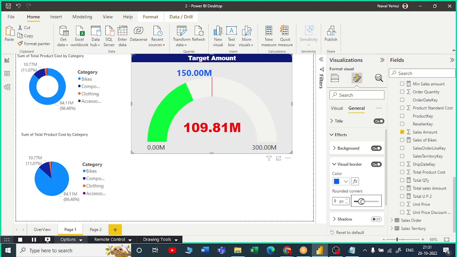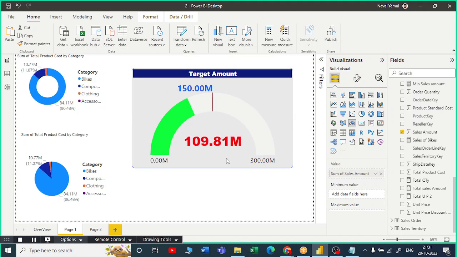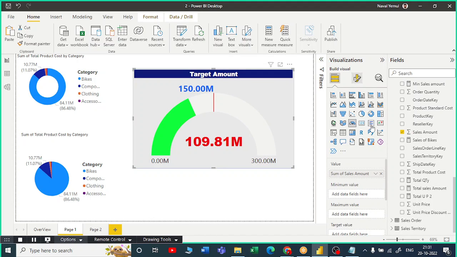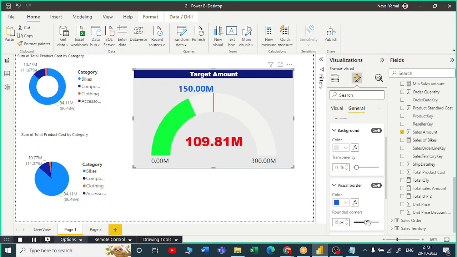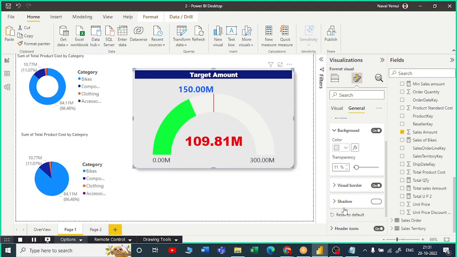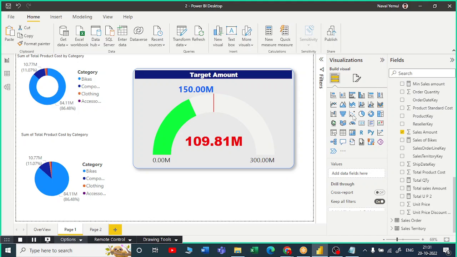You can put some rounded corners so that once we are building a report, all this visual formatting plays a very important role. We will be doing that in detail. So let me go to visual borders, increase some more rounded corners, and put a shadow on, and you can see this visual looks more attractive than before.